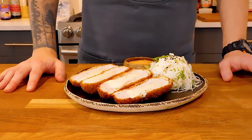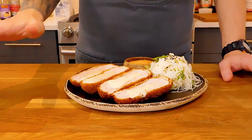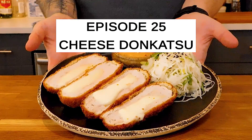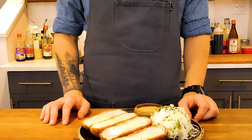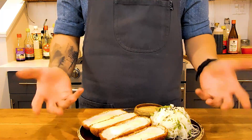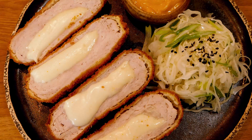Alright, if you came here looking for something healthy, vegetarian and nutritious, this is not it. Donkatsu, or tonkatsu as it's known in Japan, is a breaded and fried pork cutlet. Cheese tonkatsu, on the other hand, is essentially a cheese stick wrapped in a thin pork chop and fried. And really, how is that not the most perfect thing ever? It's also a super popular street food found at tons of vendors all over South Korea.